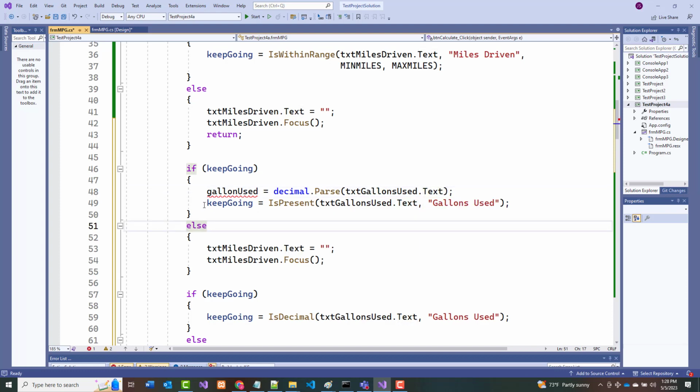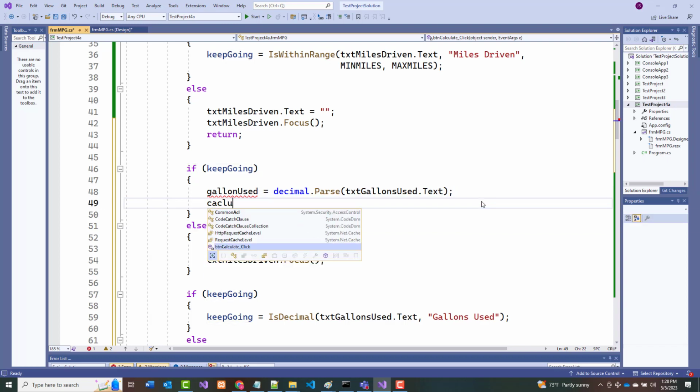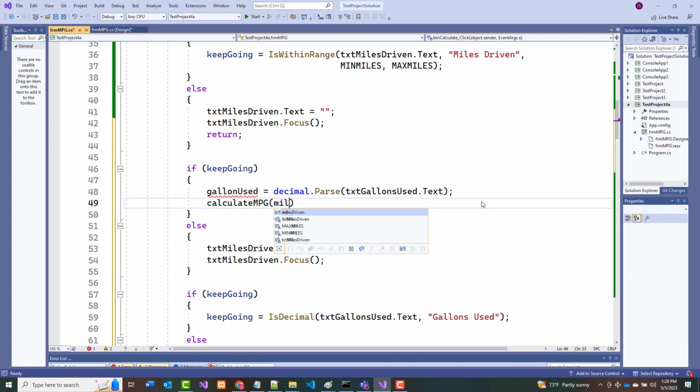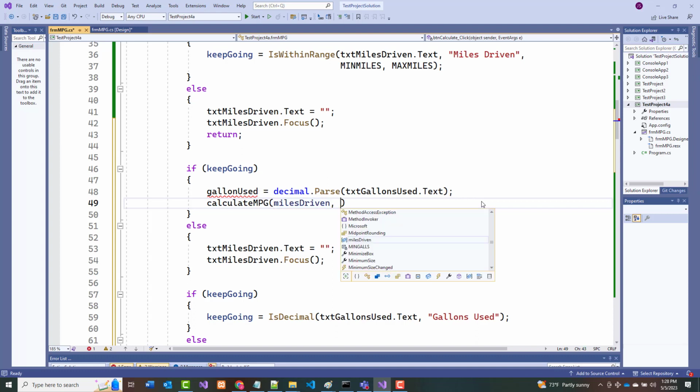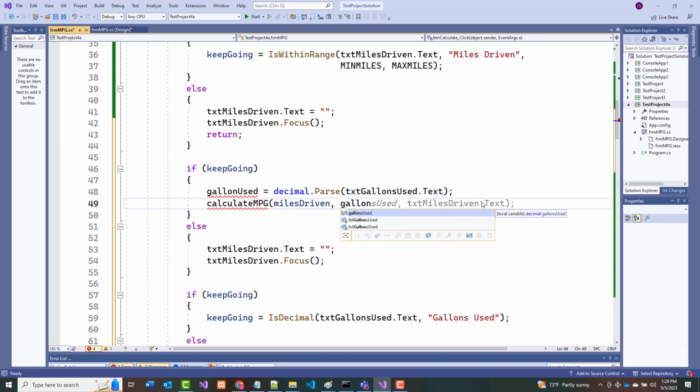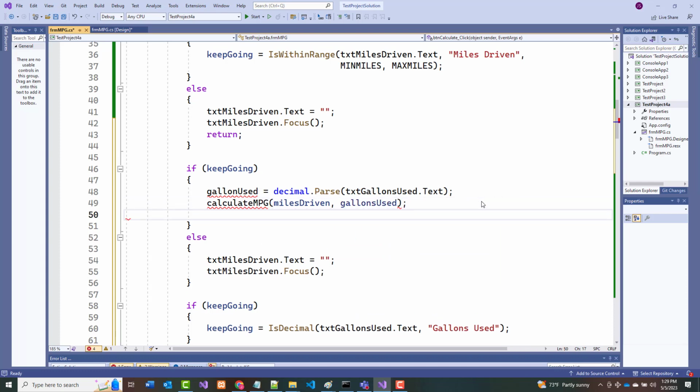Okay, there is no more keep going here. So if that's the case, I want to call calculate MPG, and I want to pass in miles driven and gallons used. And then finally, we're going to call display.